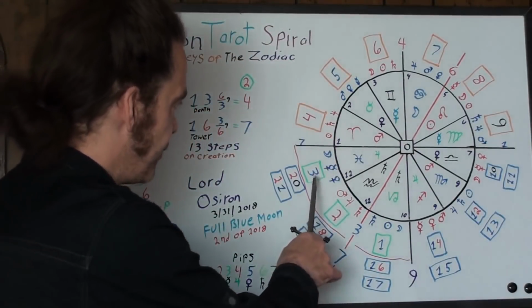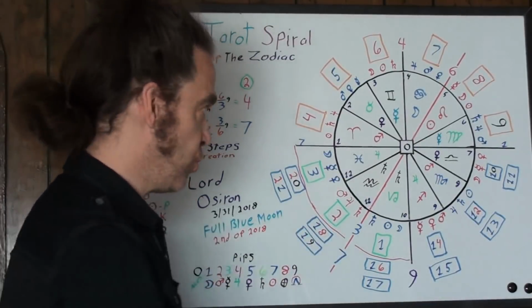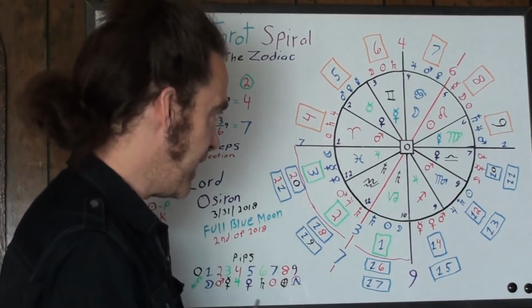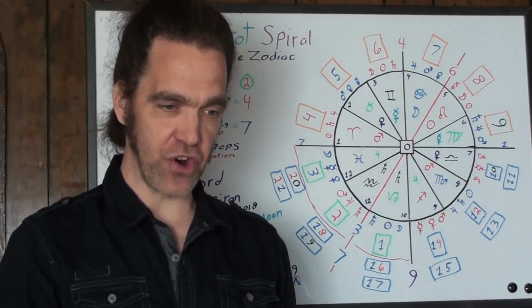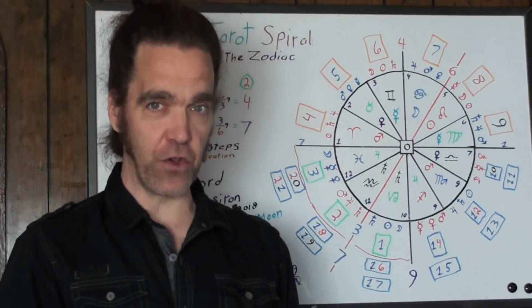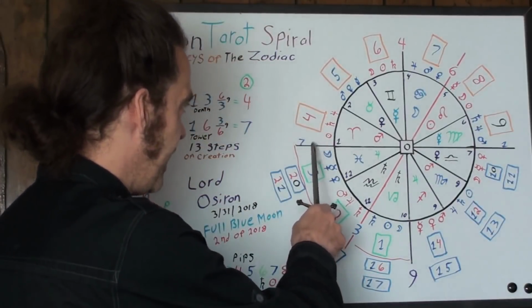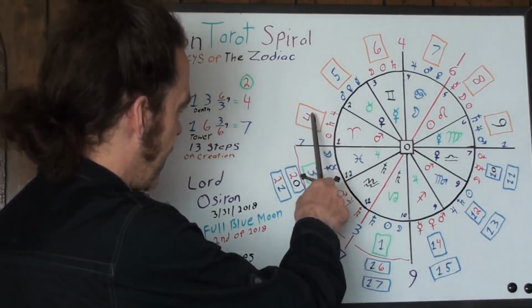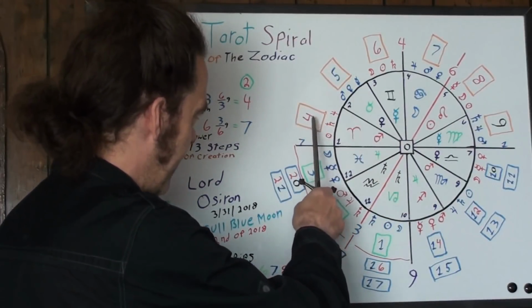Card number 3 is the Empress, and what the Empress does is give birth to the Emperor. Okay, they're not husband and wife. The Empress and the Emperor aren't husband and wife. The Empress is the mother of her child, which is the Emperor. Okay, and that takes us to the birth of the year at the equinox. And the first card above the abyss is the Emperor.